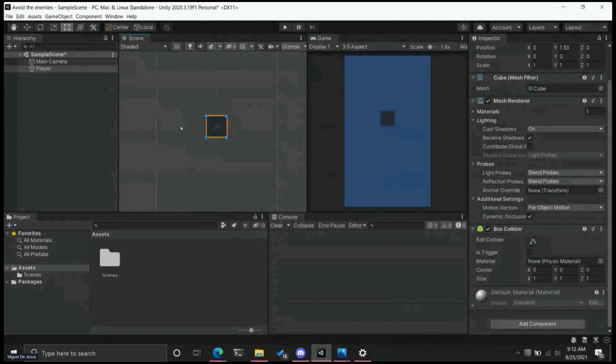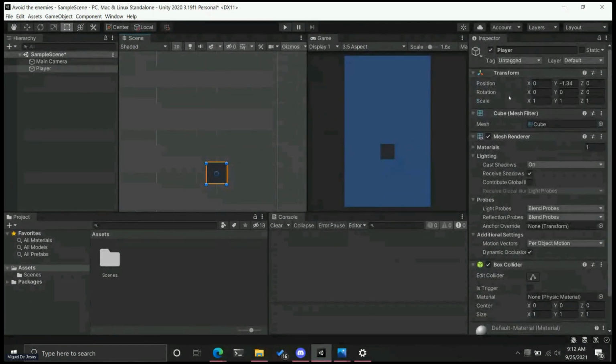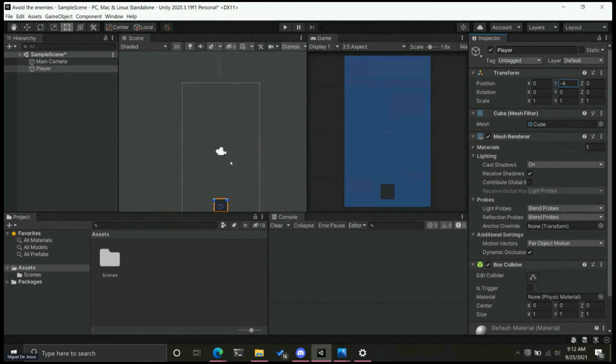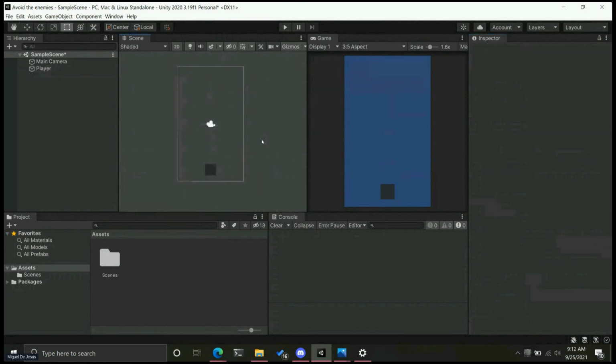However, when I'm moving this, I don't know if you guys can see up here in the transform, how by moving my object, it affects the transform, right? So for example, I want my object to be in -4 here. There we go.